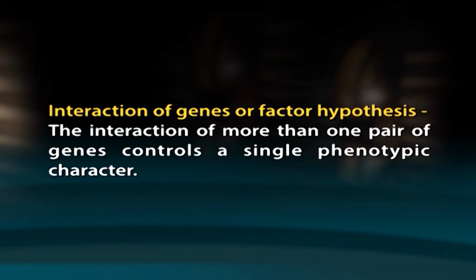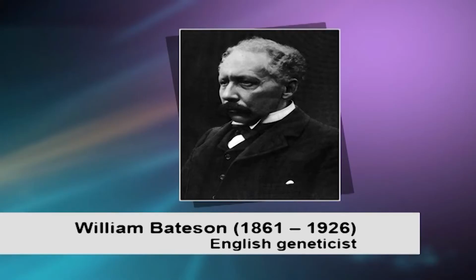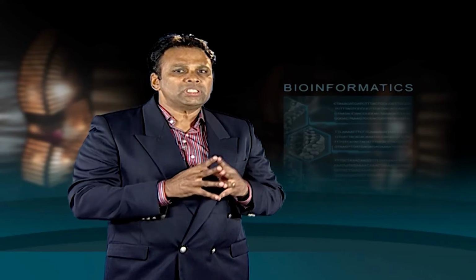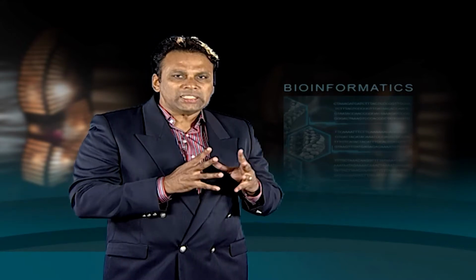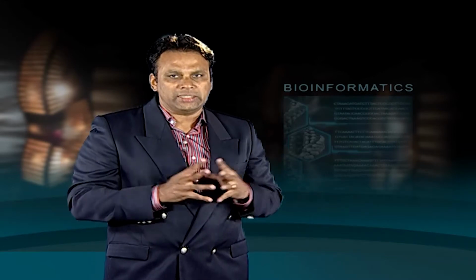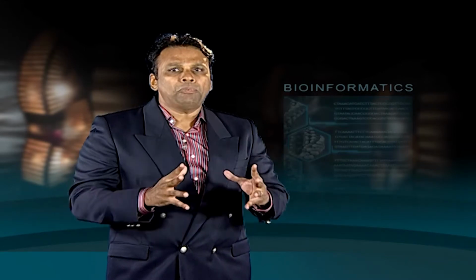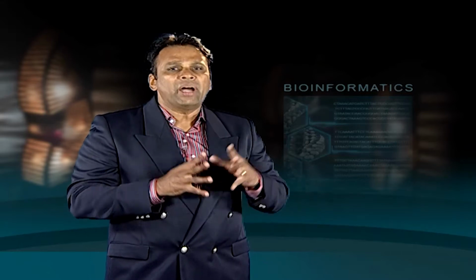or factor hypothesis. The interaction of genes or factor hypothesis was proposed by William Bateson. He is an English geneticist and a fellow of St. John's College, Cambridge. He was the first person to use the term genetics to describe the study of heredity and biological inheritance, as well as the chief popularizer of the ideas of Gregor Mendel following their rediscovery in 1900 by Hugo de Vries and Carl Correns.